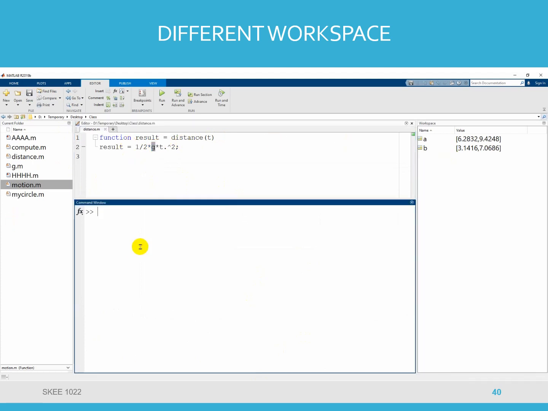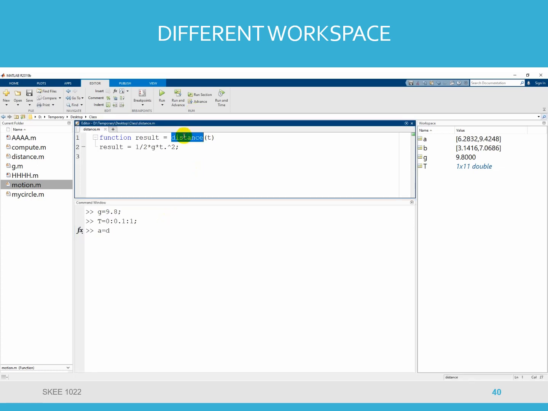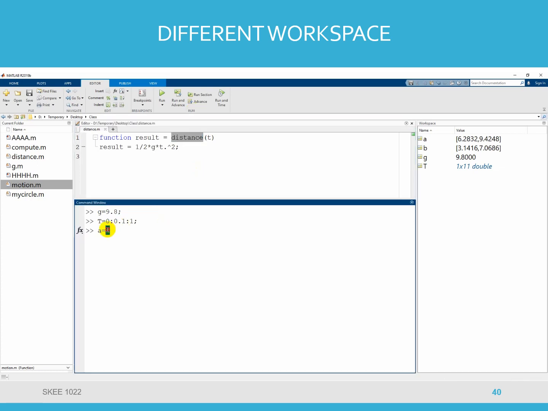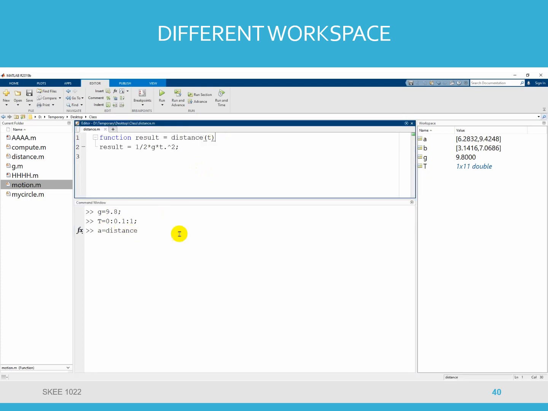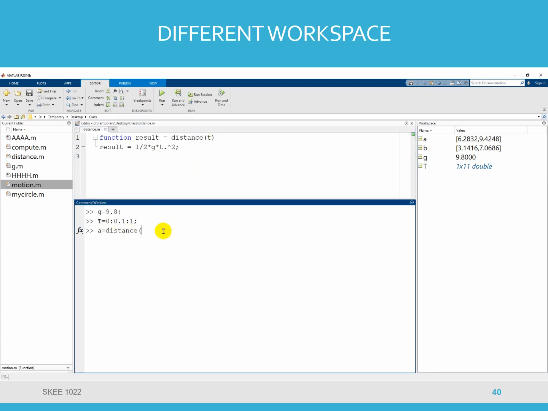So let's say g is equal to 9.8 and t is, of course, from 0.1 step until 1 second. And I want to call the function here. So I want a to be equal to the function call, which is this one, the function name, and the input is t.